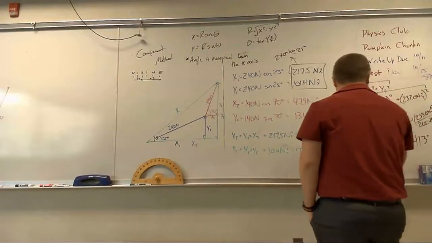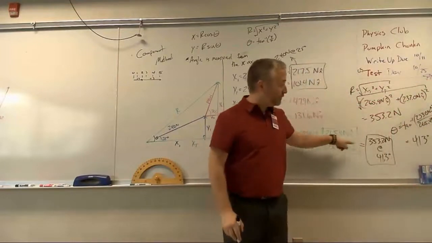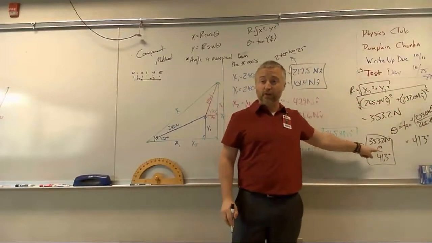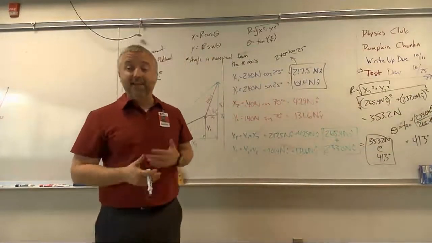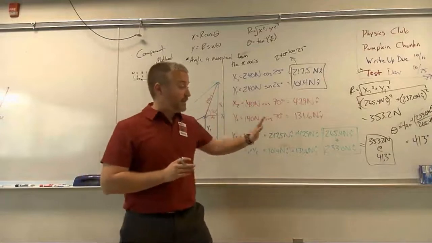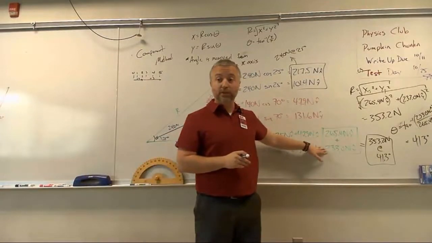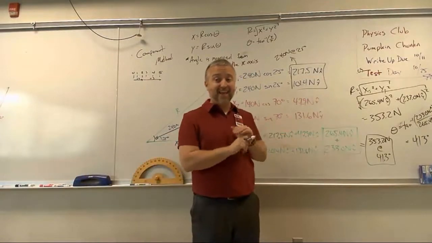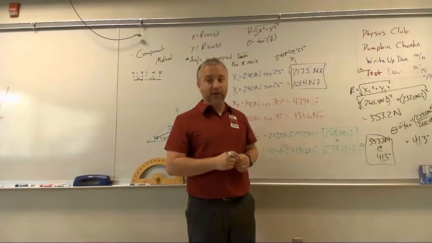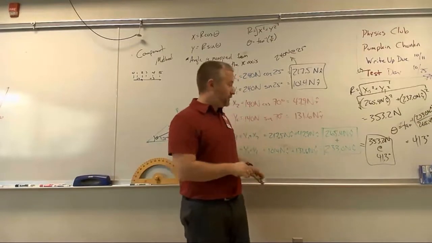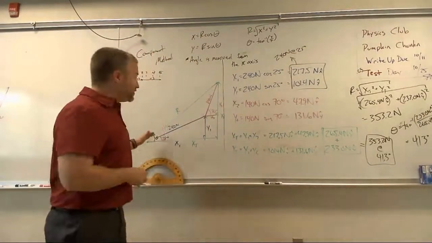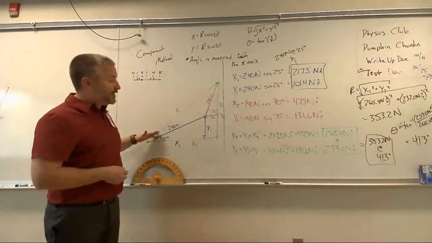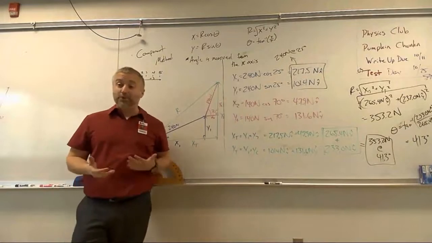But as I said earlier, technically these are completely equal to each other. So if there is a homework or a test where I don't specify that I want it in magnitude and angle, you could leave it exactly like this, and that would be completely fine as well. All right, that's how you do component method. This gets you to the final result of that arrow and doesn't take any drawings whatsoever.